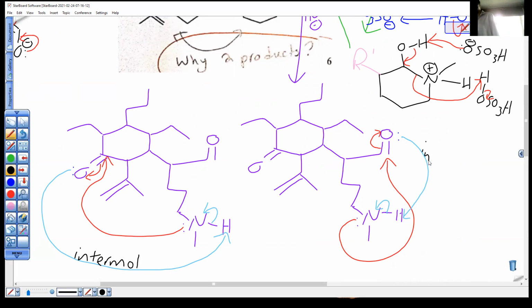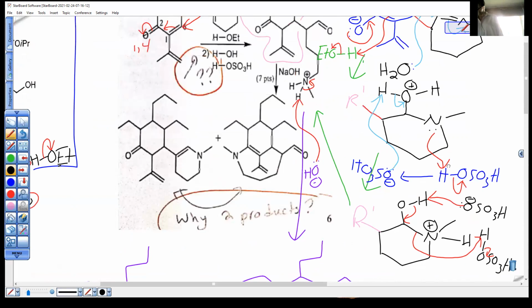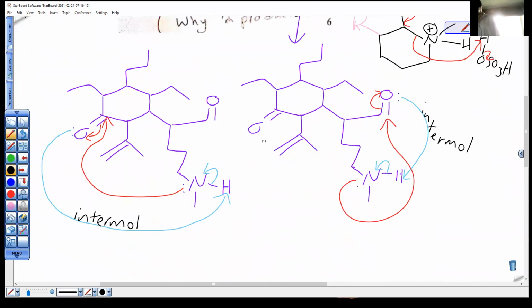So that both blue arrows. And we're going to get something that looks a lot like our products. It's going to look like this one and this one. Let's draw what we get. Yeah, we got to be patient with these bigger molecules, don't we? You got purple. You got your cyclohexane.